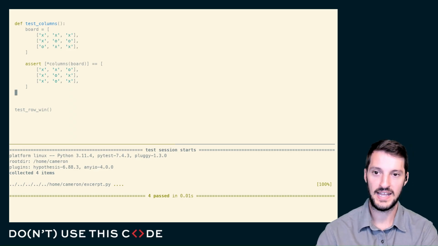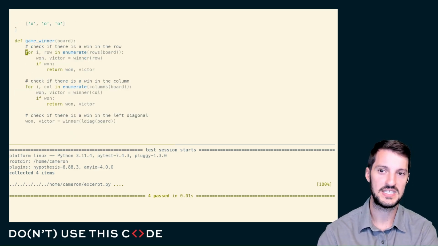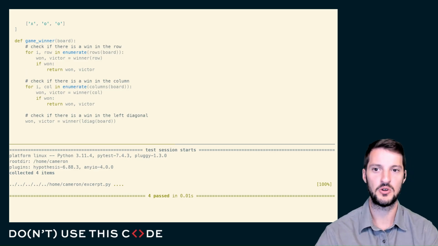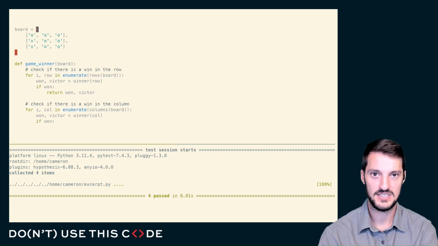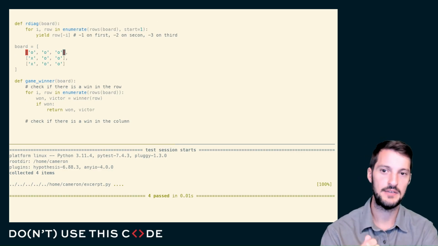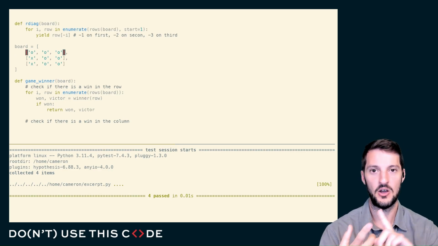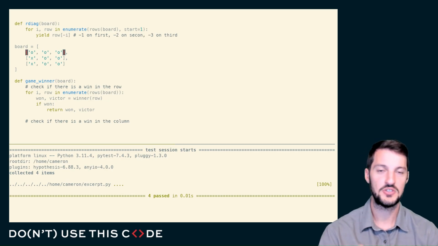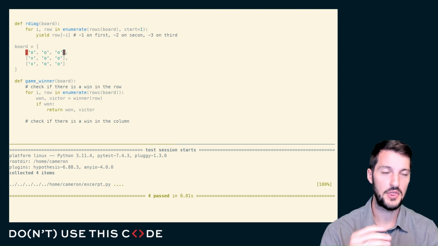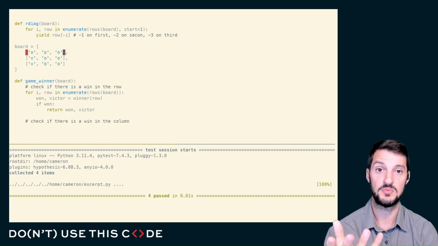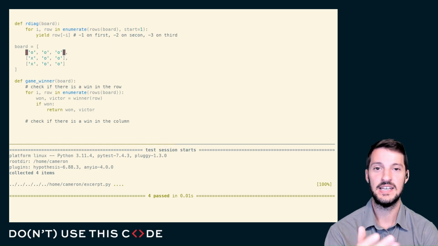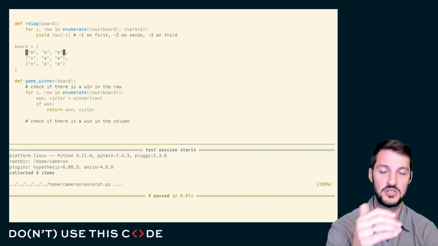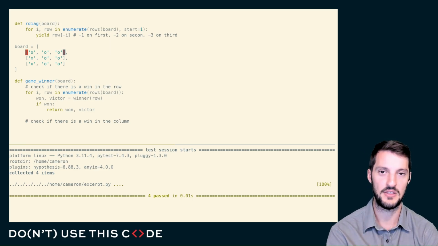Additionally, I would probably go back and do a second pass on the code itself. I don't know if I'm quite happy with our game winner function. I think we can simplify some of the logic that's being used, and we can even iterate over each of our win conditions, that's a win on our row, column, left and right diagonal, to just check if any of them has a win and even return the function that produced the win. And in the case of the row and column, which row, which column are we talking about? And you can even think, if we had a 4x4 board, well, we might have multiple diagonals. So in that case, I would be interested, is it the diagonal that's offset in the positive direction or the negative direction, or is it along the main diagonal, either left or right?